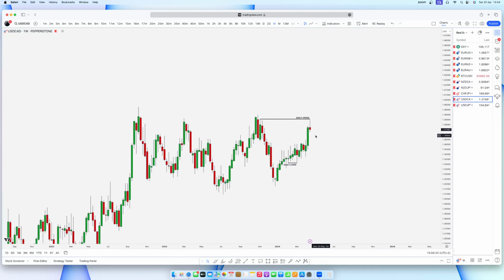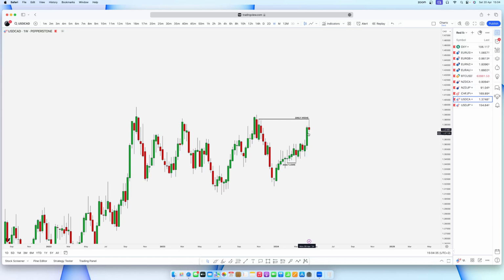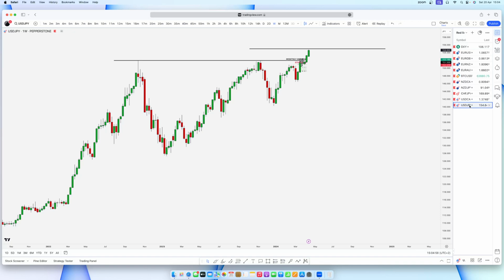All right, so for USD CAD on a weekly time frame, we have a complete imbalance now. One candle starts the imbalance, one candle creates the imbalance, one candle completes the imbalance. So what's going to happen inside this area now? I'm really interested to see what's going to happen here. So this is going to be my point of interest here for a move up. And then lastly, USD JPY.